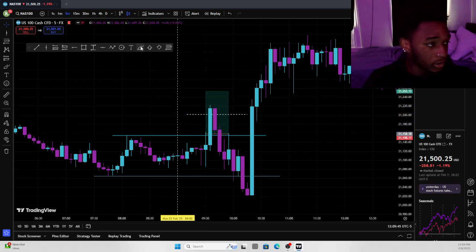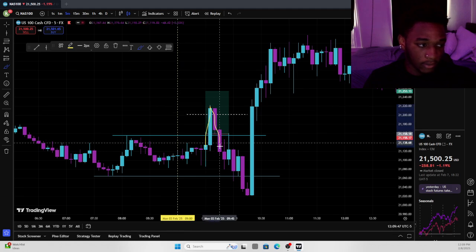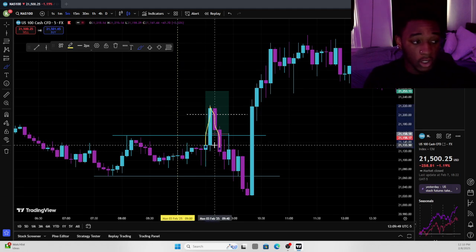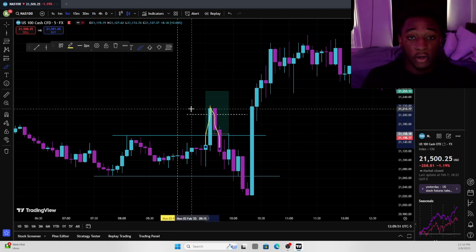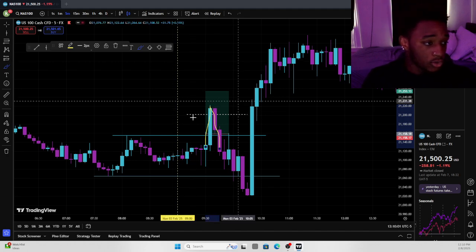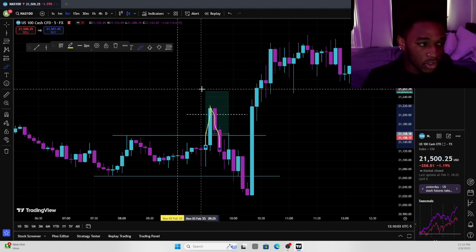And obviously you guys can see right here, price went up and literally came back down, stopped us out break even. So on this trade, I didn't really make the amount of money that I wanted to make, but I did make profit and I did not take a loss. So this day, I would say it's a W trade, right? This was on Monday, right? So this is just the beginning of the week.